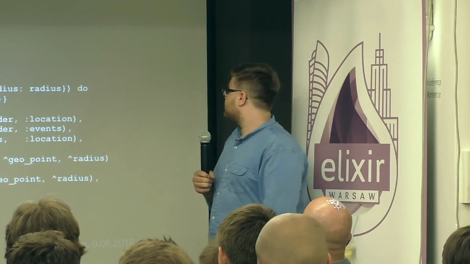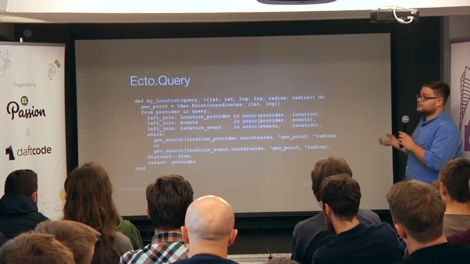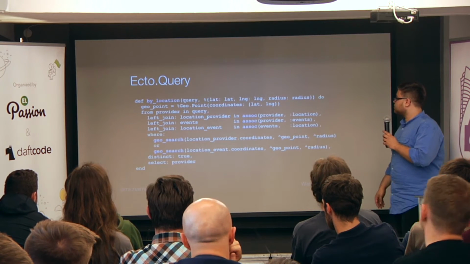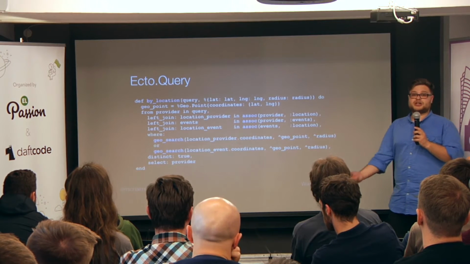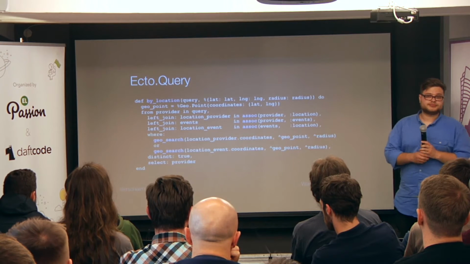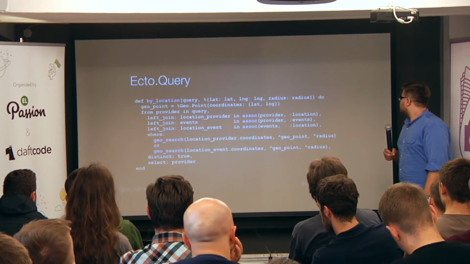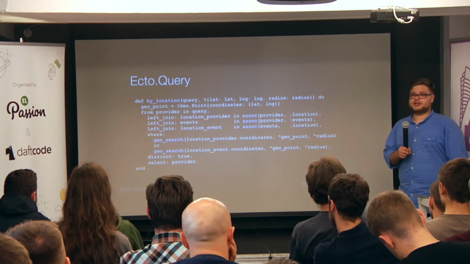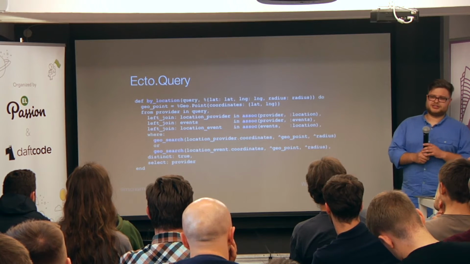And here's an example from our application. As you can see, it's doing some geosearch in Postgres. It does a couple of joins and then uses the macro we defined earlier to use the actual PostgreSQL function. So yeah, Ecto also integrates very easily with various extensions from PostgreSQL. So for example, the geosearch or the TS query, I think, like the full text search.